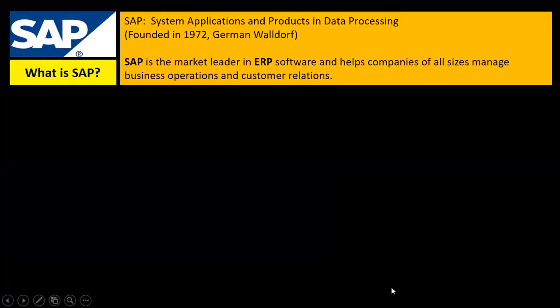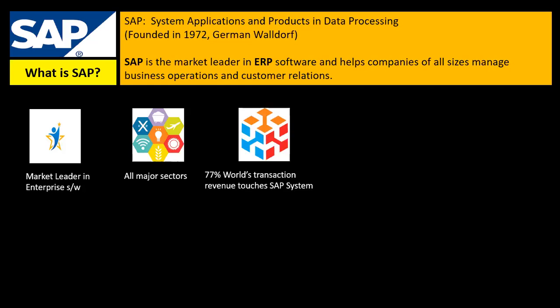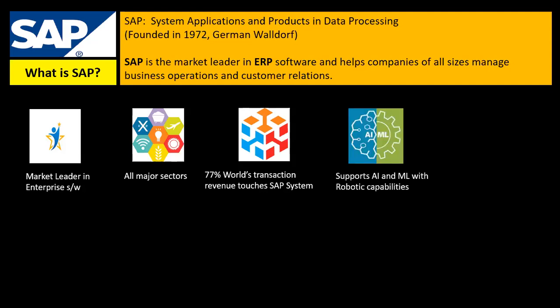I hope everyone is working in SAP so that I don't have to tell much about SAP. No doubt SAP is the global leader in enterprise software in the world. It is present in almost all the sectors. Take the name of any sector: oil industry, chemical industry, aviation, agriculture, manufacturing, automobile. SAP software is there in all the sectors. If you count it, almost 77 to 80% of the world's data, or you can say the world's invoices, touches the SAP system. So it is that big.